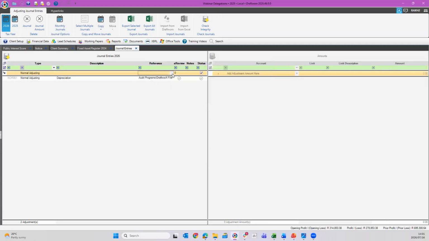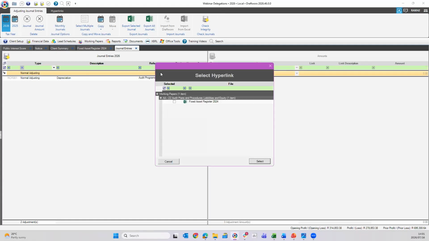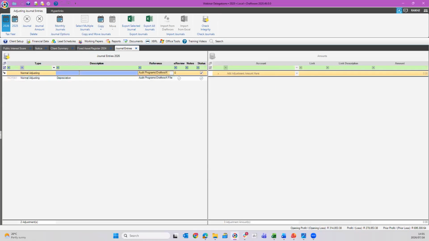There's a little gray block if you click on the reference. I can then tick where I'm referring this journal to. And now I can say new journal and I can then go and process my journal. When I return this file to my colleague, they will have my journal. So if you do see a little error message pop up, just note that you are only able to journal to documents that you have been delegated.